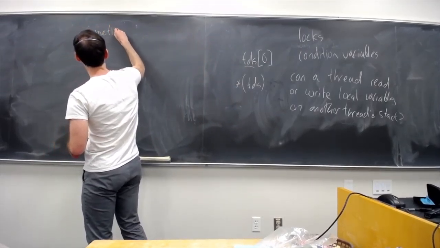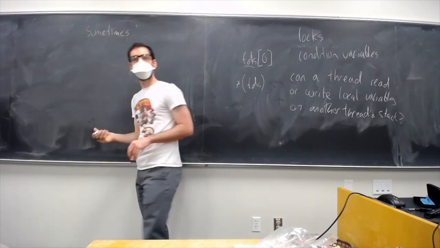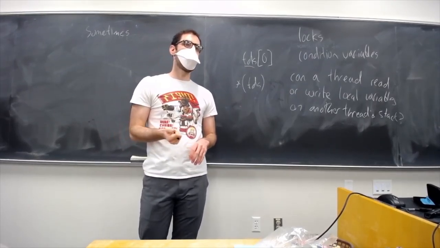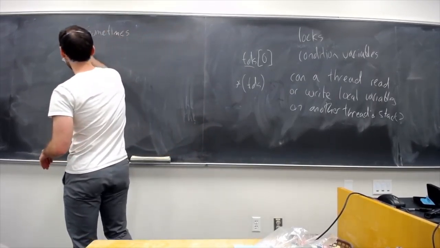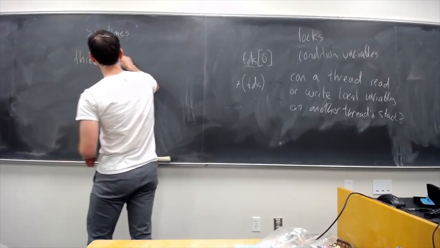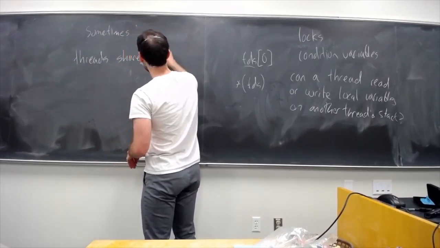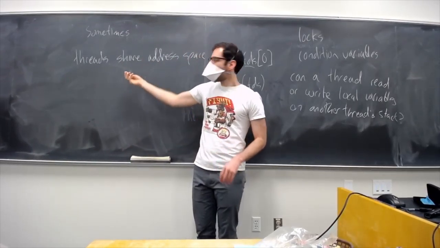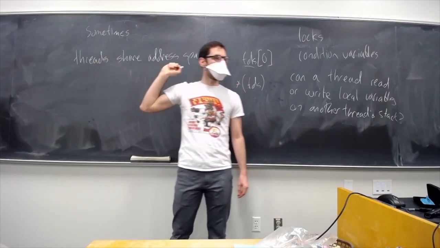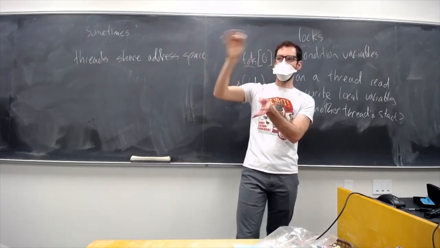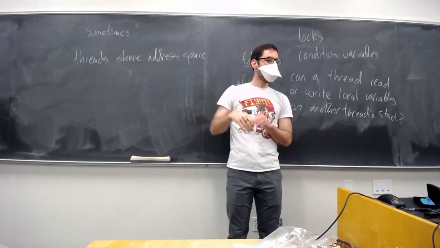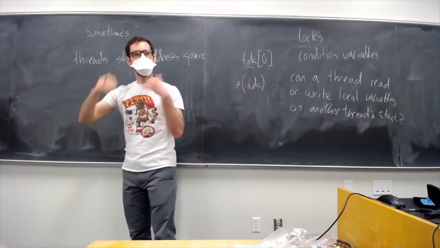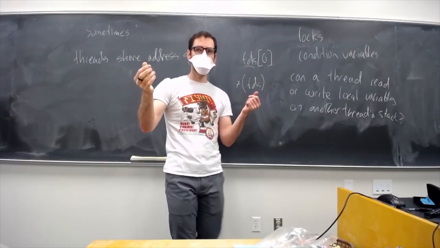In most contexts, threads share the same address space. However, in many contexts, a thread does not have a natural way of finding an address in another thread's stack. Yeah. So this is a great point that threads share an address space, meaning that they have the same set of virtual addresses, and likely the same set of memory permissions.